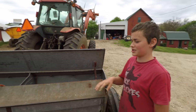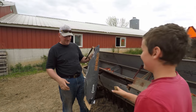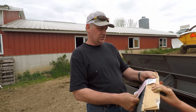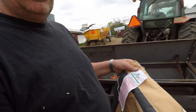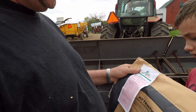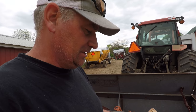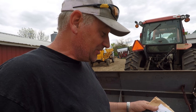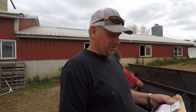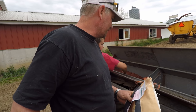Planting today, so we first need to fill the implement. Yes, Lord willing, we're going to be planting Sudangrass today. We planted 3 acres yesterday afternoon. It's a little wet. We planted a sandy field yesterday. Today we're going into one that has more clay, but there are thunderstorms rolling in for this afternoon, and we sure would love to get this planted first.